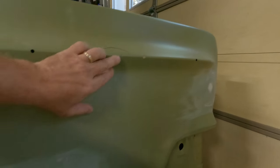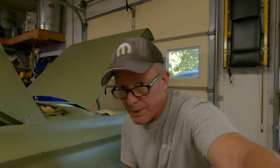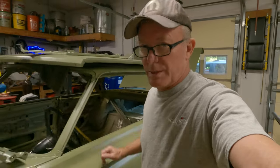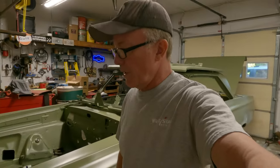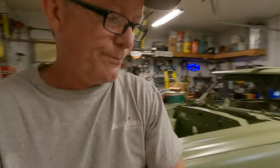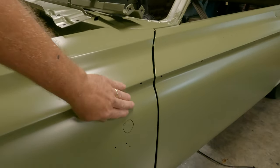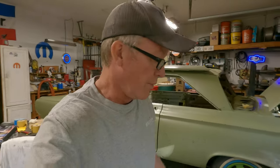Yeah, massaging for sure. So like I said before, Jay's going to come over. He's got a couple of years of bodywork and paint shop experience. He took a welding class, which I wish I could have. Now Jay is not like Drew, who's been doing this for 30 years, but Jay has been doing it for a couple of years and he's been taught, okay?